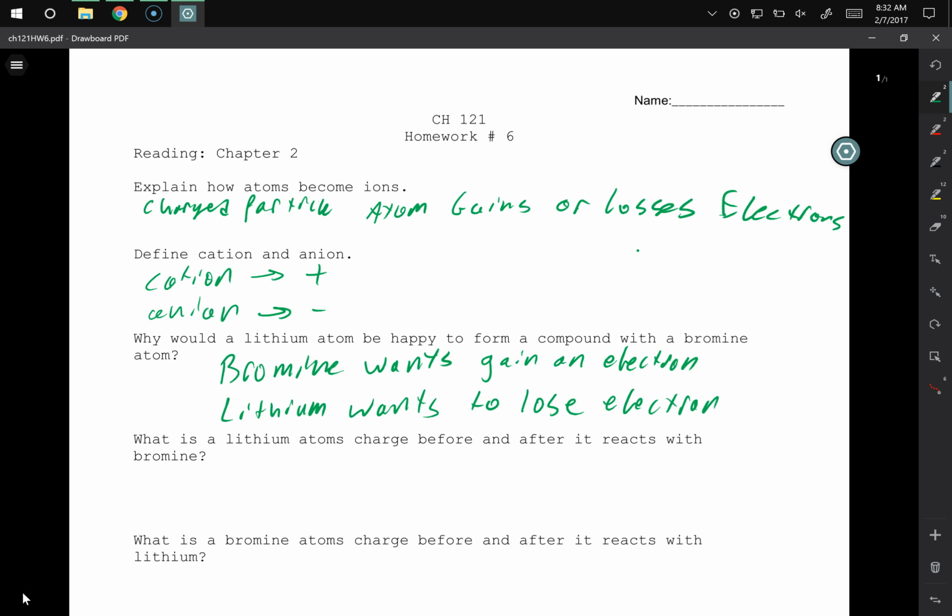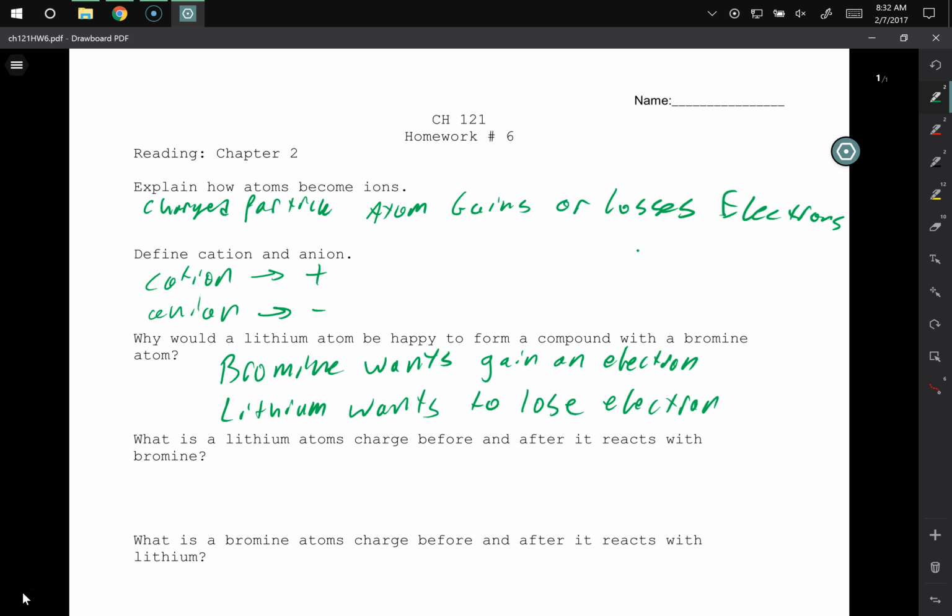They lose their electrons. They become cations. They won't become anions. So when you're looking at this, stuff that's on the left side of that stair step on the periodic table, those are all the metals. And so that's going to be the side that's going to be positive. And then everything on the other side of the stair step, those are the nonmetals, and those are the things that are going to be gaining electrons. So the bromine is the nonmetal in this case, so it gains electrons. And the lithium is the metal in this case, so it loses the electrons.